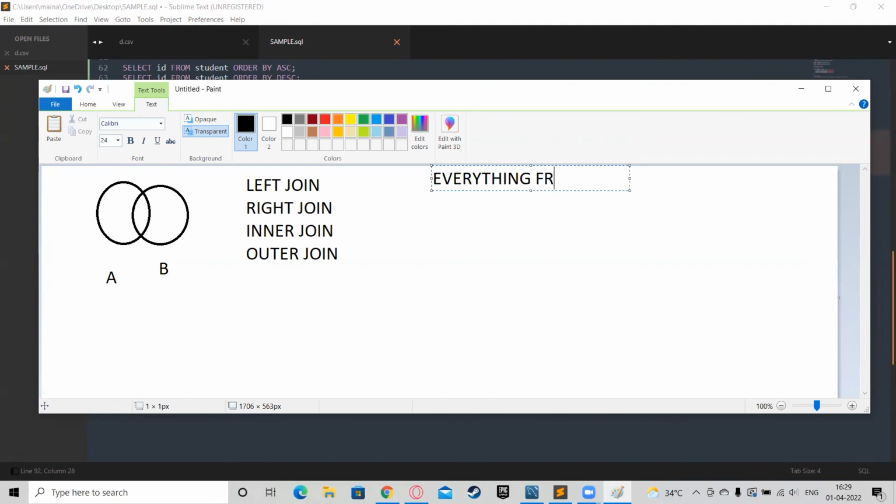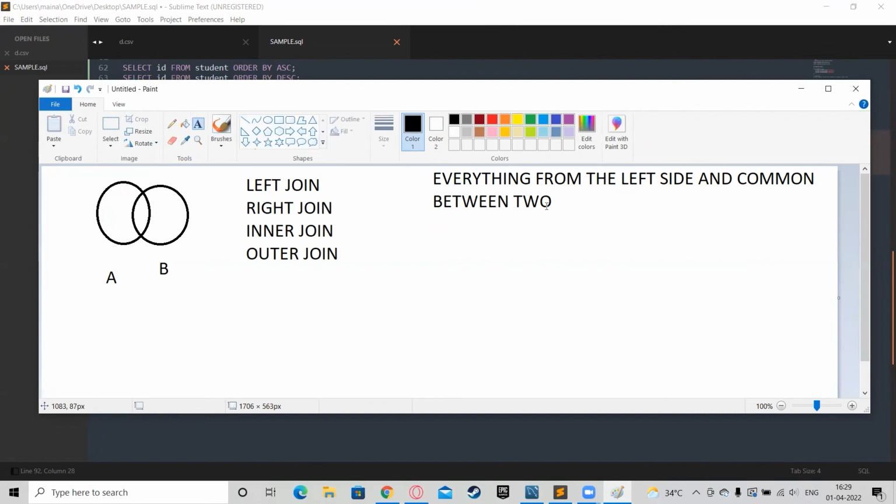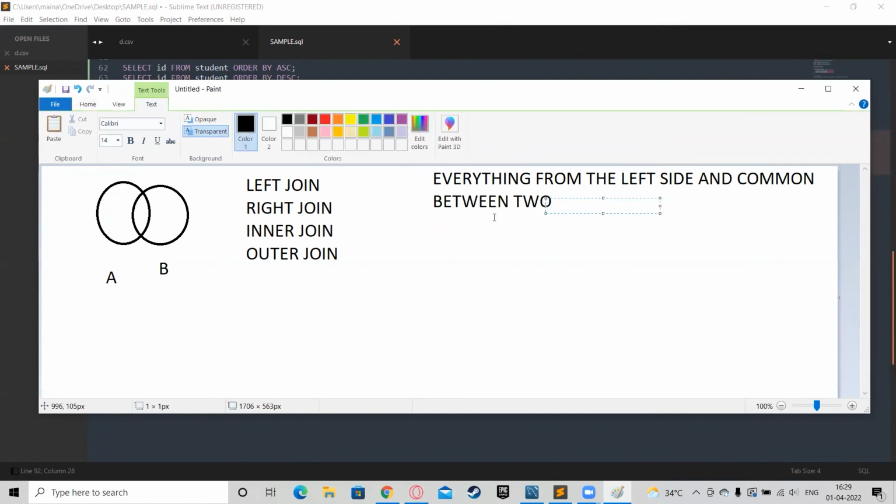Everything from the left side and the common part between the two. This is left join.